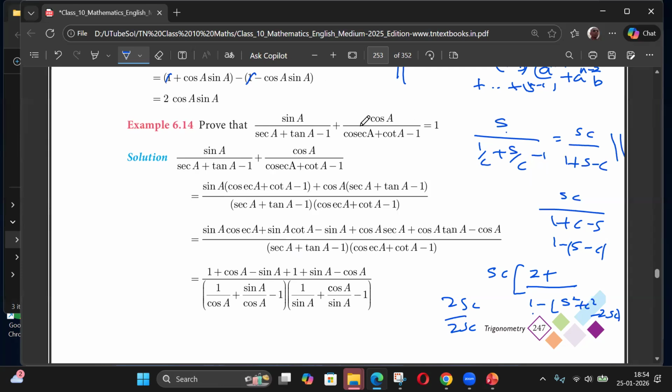The second term is same as the first term. We have to interchange cos and sine. Here it is cos instead of sine. This is 1 by sine and then cos by sine. Here it is opposite, other way around, right? So the second term will be interchange. So we'll get cos sine, which is same as sine cos. Instead of sine, I have cos, and second this one.